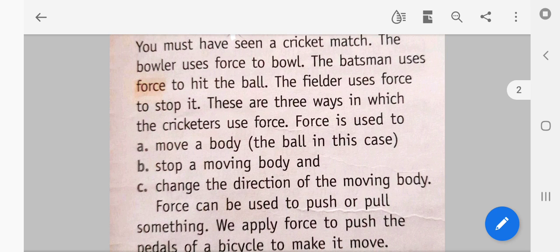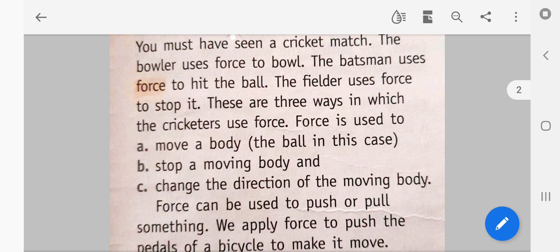So what is force? From this we can say that force is used to, A, move a body, B, stop a moving body, and C, change the direction of the moving body. So force can be used to move a body. If any body is in the stationary position, when you want to move any object, at the time force is used.